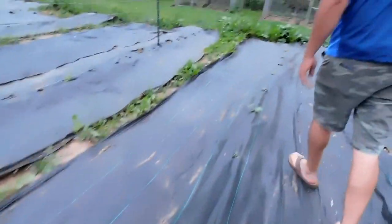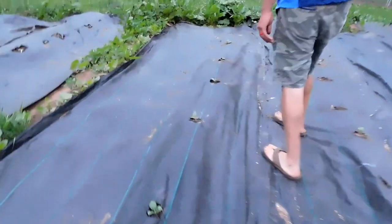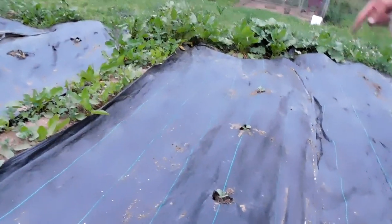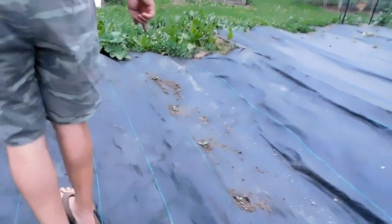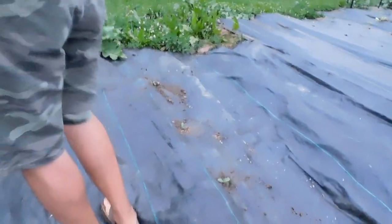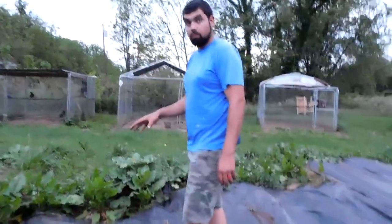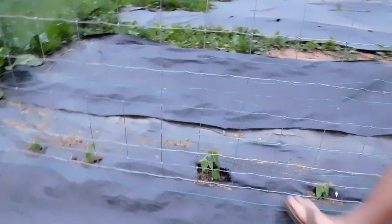And more squash. And back here, I planted some cantaloupe. And over here, I planted some watermelon. I kind of mix it up because I usually try to have my melons out to the sides of the garden because they're going to grow pretty wide and far. And these are more watermelon. Oh, these are our beans. And I'll wait to staple the wire closer to them. I don't think I really have to with those guys.